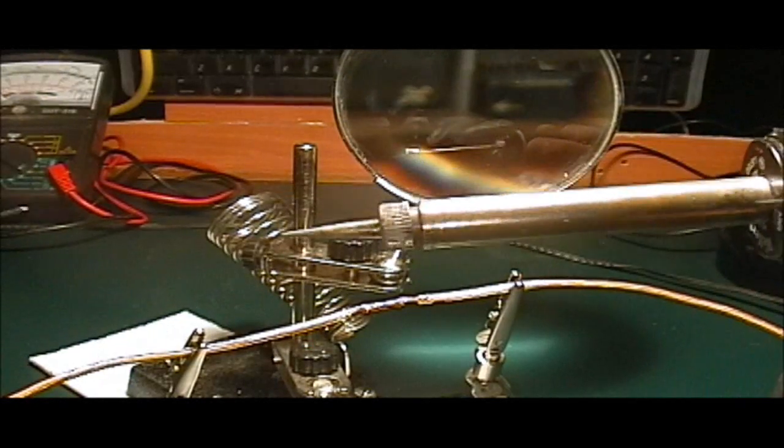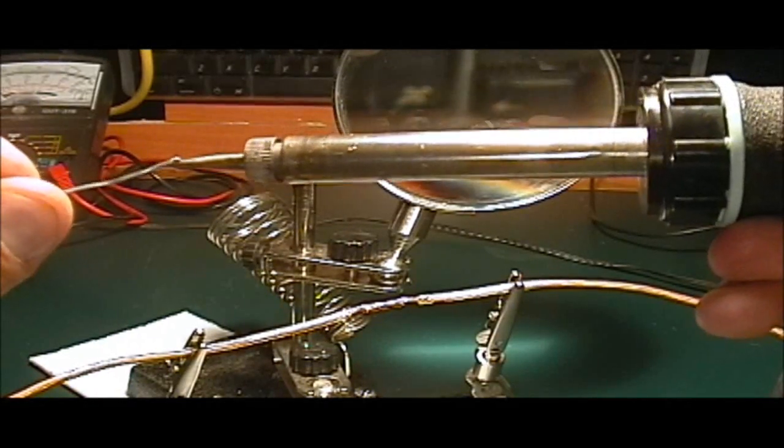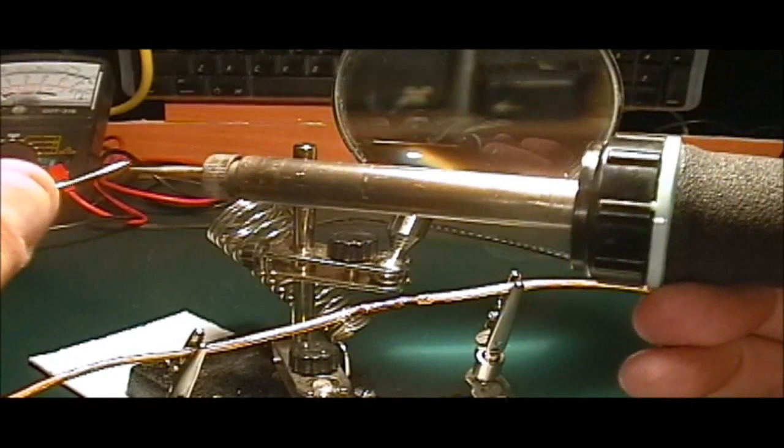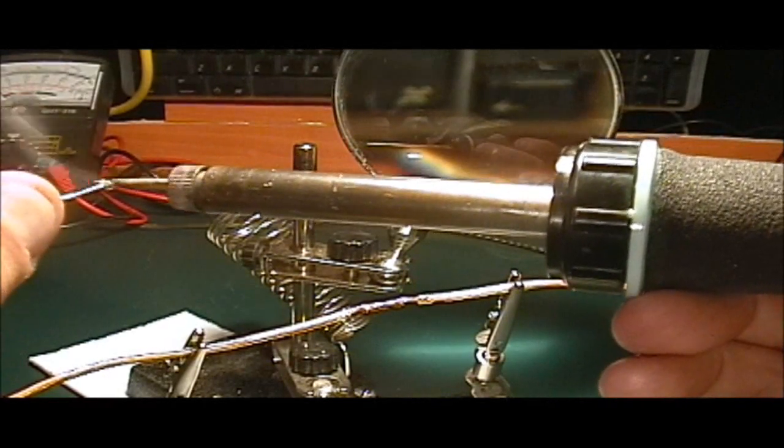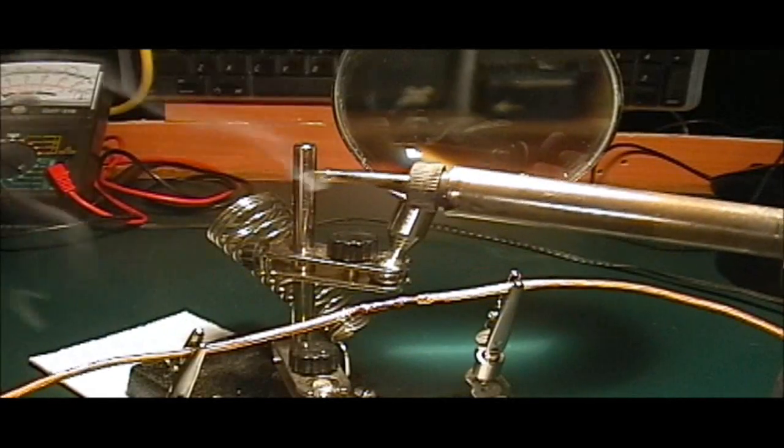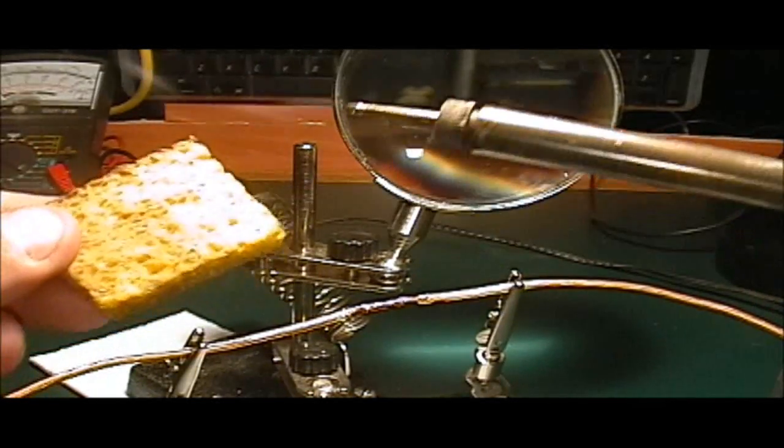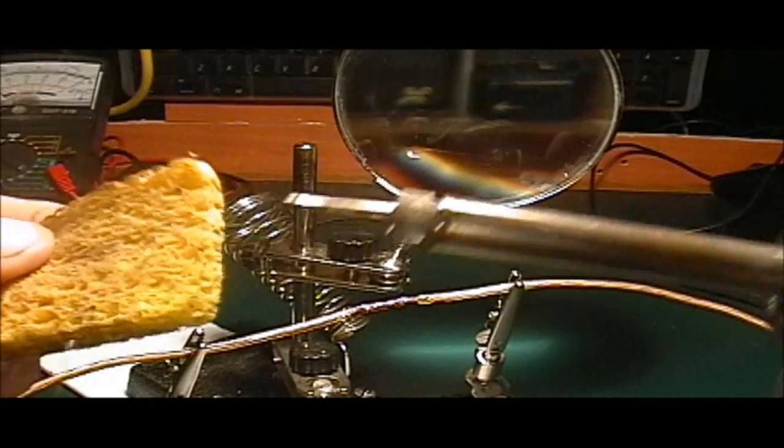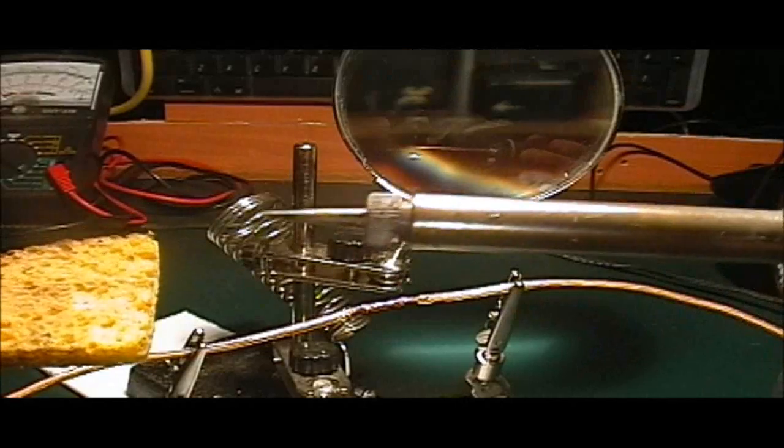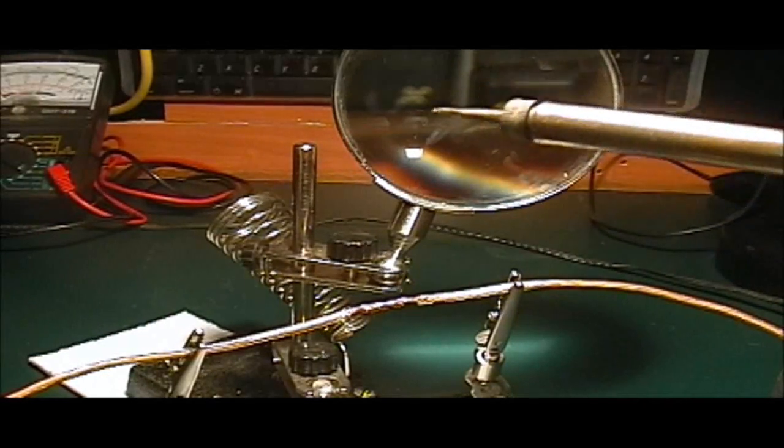Now, if you notice, the tip of the soldering iron needs to be tinned. Basically, what tinning does is you use a little bit of solder, after it's been warmed up, to make it wet. Then you use the sponge, which normally would be in the thing if you don't want to do it this way, because you could burn yourself, to clean it off. See? It's nice and tinned.